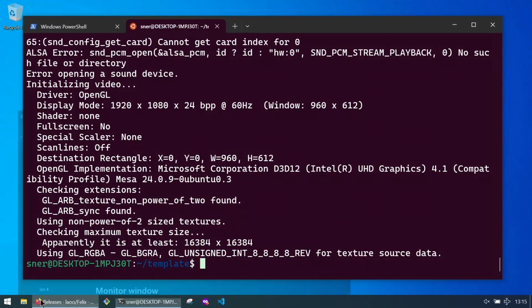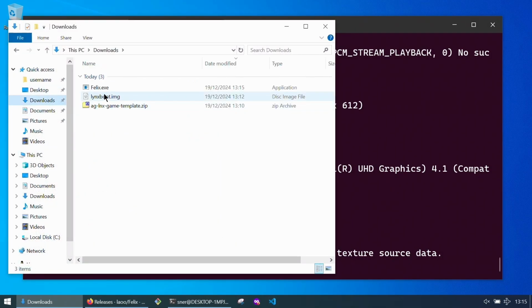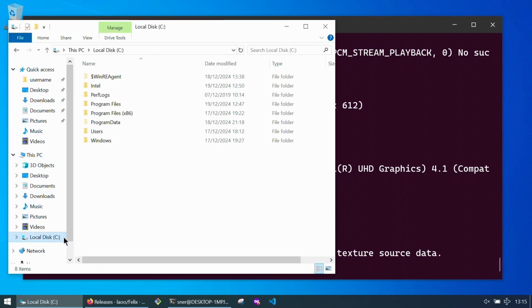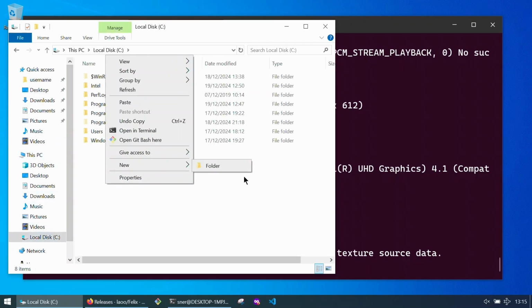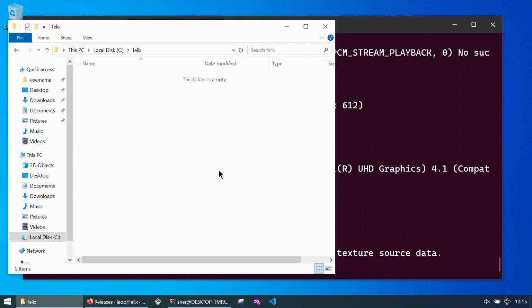And let's move the file that we just downloaded into a more suitable folder. Let's go maybe in C, create a new folder called Felix. Go inside and paste the Felix exe here.